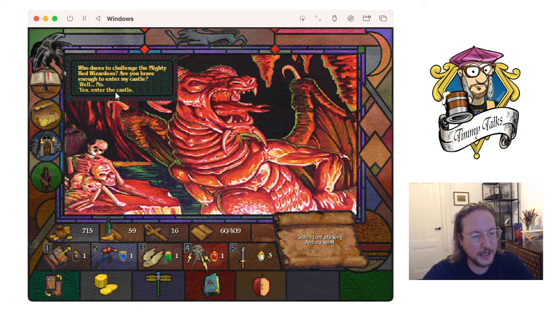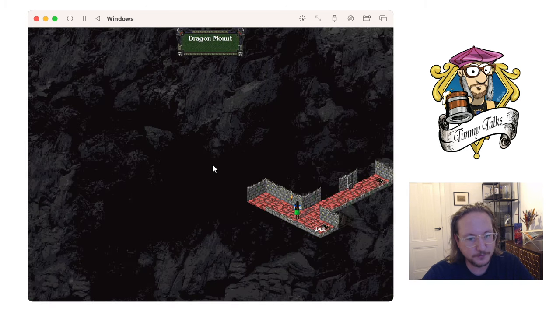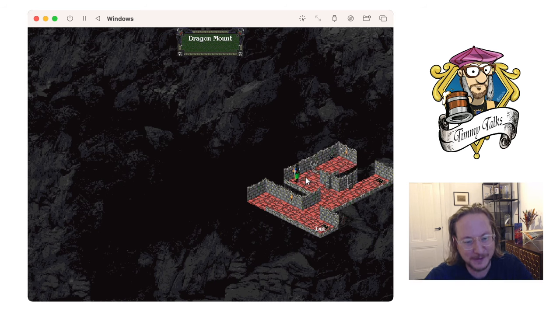Okay, here we're gonna go. Yes, enter the castle. Power surge in effect. Oh, that is painful. That got me killed last time, the power surge. Power surge is a very annoying card.